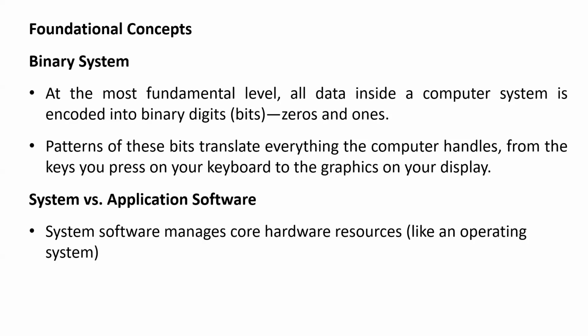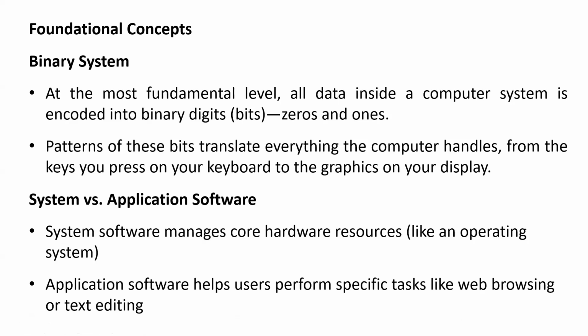A computer has two types of software: system software and then application software. The application software are the ones that help the users to perform specific tasks. So we are using Zoom. Zoom is an application software. You are using PowerPoint. You are using Word. You are using Excel. You are using browsing. We go to Chrome. You are using Chrome. All the things that you are using to help you achieve your objective are called application software. What are the two most important software of a computer? What are the two most important, the two general software of a computer?